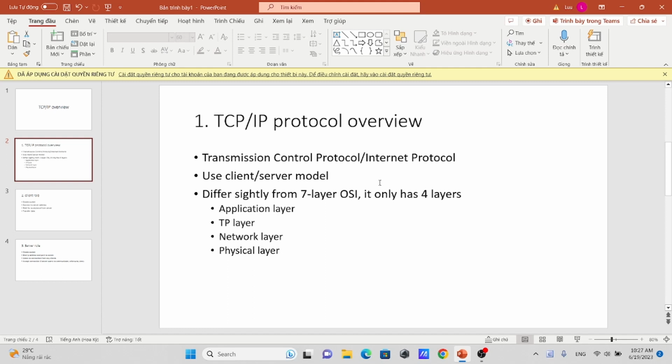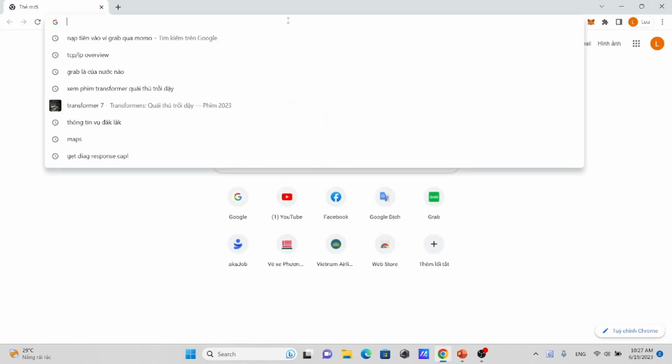If you want to find more information about this protocol, you have to come to the internet. There is a lot of information on the internet.